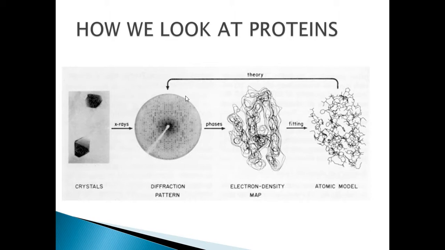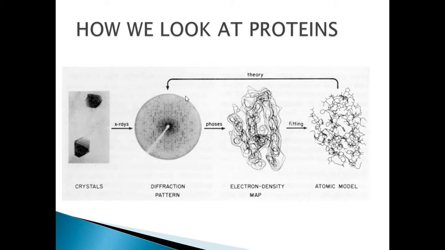Once you have a crystal of a protein, that crystal consists of millions of repeating subunits that each have an individual structure of the protein in it. And so what we can do with those crystals is we can bombard them with X-rays and we get a diffraction pattern. Now that diffraction pattern contains essentially the marks of electrons. It shows where the electrons are in that particular protein crystal. From that diffraction pattern, computer programs that have been developed can read the pattern and create what's called an electron density map. It shows us a map of where the electrons are located.